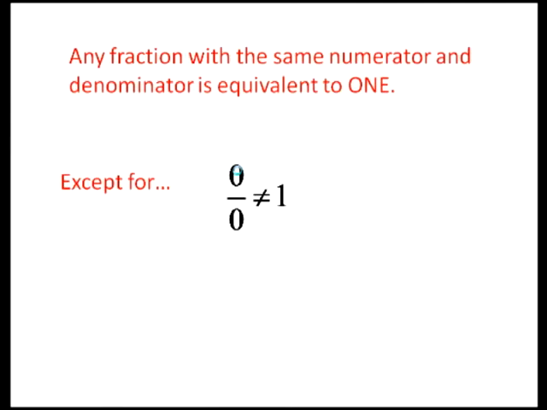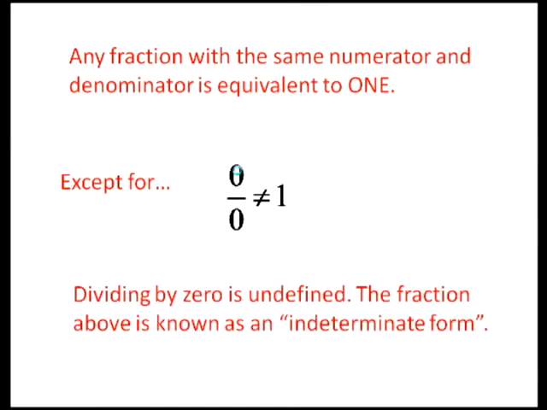You can't divide by 0. 0/0 doesn't make sense, so it does not equal 1. If you think about this in terms of division, it's saying 0 divided by 0. So you're asking yourself, how many times does 0 go into 0? You could say 1, or you could argue none. So typically what we call this is an indeterminate form. An easier way to think about it is it's just undefined. We're not going to decide, well, this is 1 or this is 0. In fact, any time you divide by 0, it's going to be undefined.